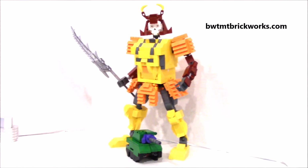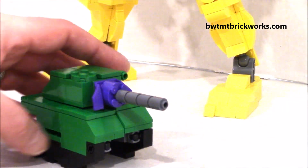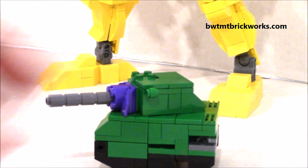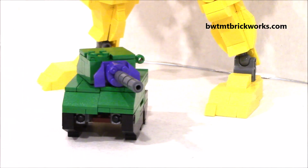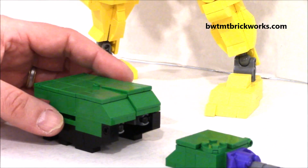Let's zoom in on the tank for you and do the transformation on the tank. So the tank is basically just a little green rectangle. You can turn the turret because of the connection, and this can come off and become his own gun as well. So you have this nice little internal vehicle and this large Pretender shell, which was kind of like how it worked in the original G1, except mine's nice and articulated.